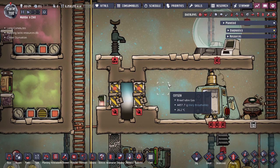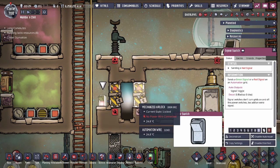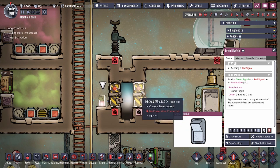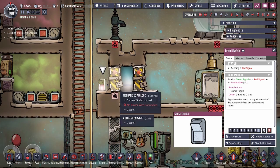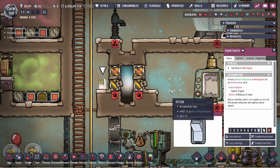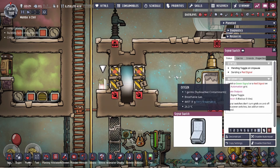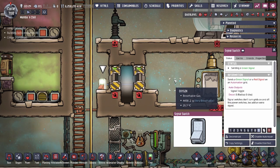From here, this is where it gets very tricky — this is the finicky part of the liquid lock and why people actually fail. What you have to do is have the signal switch right here connected to both mechanized airlocks so that you can open both of them at the same time. The logic is that when these open, the liquids are going to spill out, leaving a minimum amount of liquid on these two tiles. Turn it on, and once the door is open, you want the liquid to spill out.